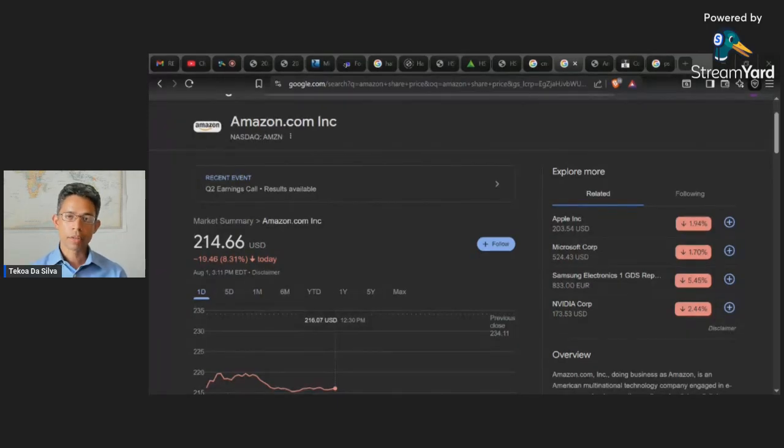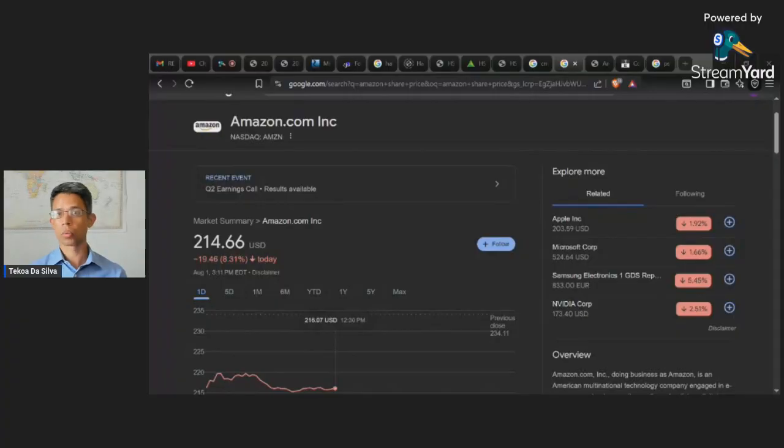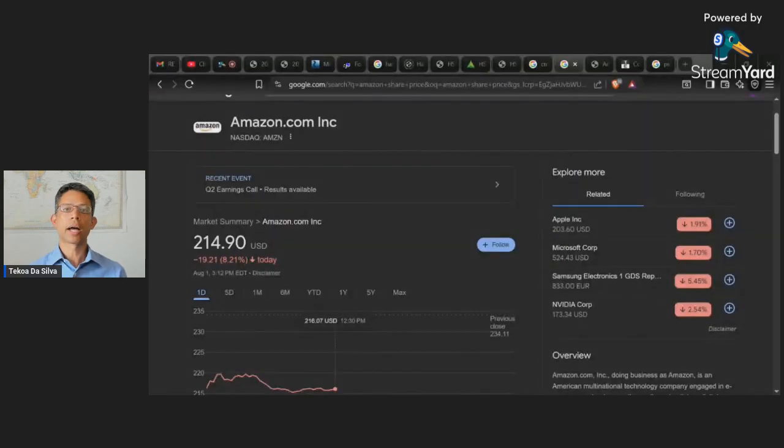Now, a very interesting question might come up, and that is, what if the prior year earnings were larger or lower in a dramatic way? Or what if the following year earnings are dramatically higher or lower? How can we have a reliable PE ratio? Well, in a spectacular book called Security Analysis, an absolute must read for people who enjoy stock analysis, the book talks about the concept of using earnings over a period of time.